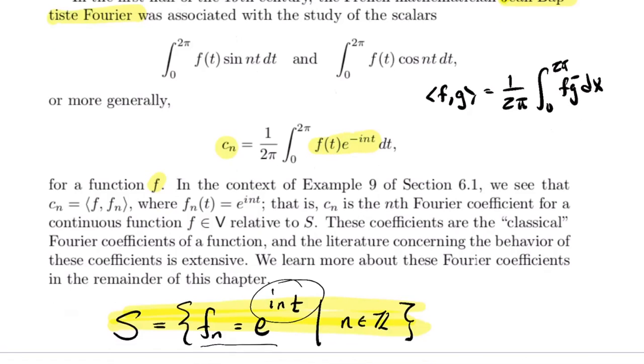Okay, and those are the so-called classical Fourier coefficients because it's kind of where they got their name. Fourier himself was studying these integrals and using these things. Infinite sums of these c_n were approximations for f over the interval. And then it neatly fits into this linear algebra picture as we've described it here.